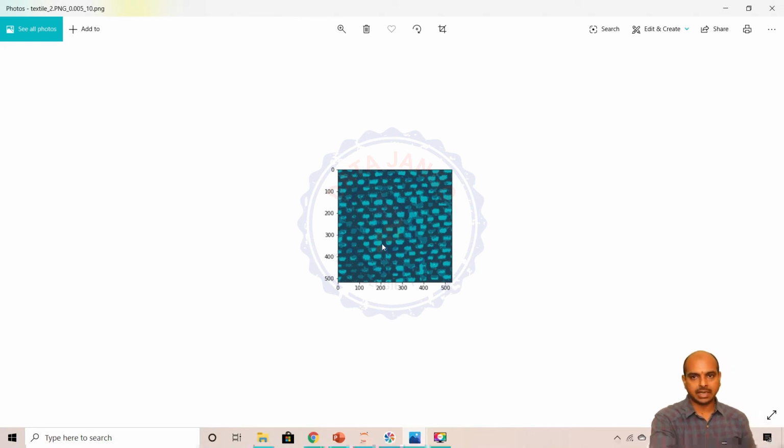Using this segmentation on the handloom, we can actually count threads also. These are all threads. This is a differently colored thread and this is a differently colored thread. This is a project we are working on, and I tried to show whatever we have done so far. So that's it on DBSCAN and image segmentation. Thank you.